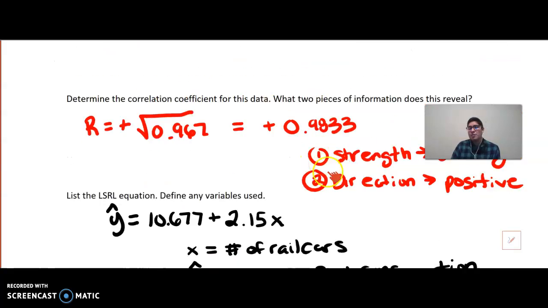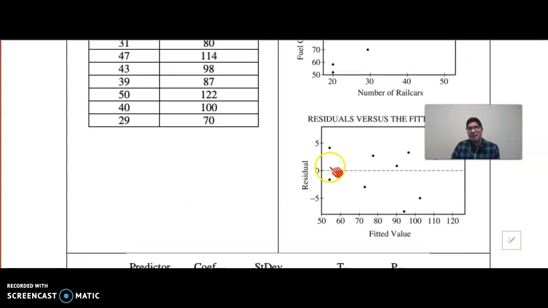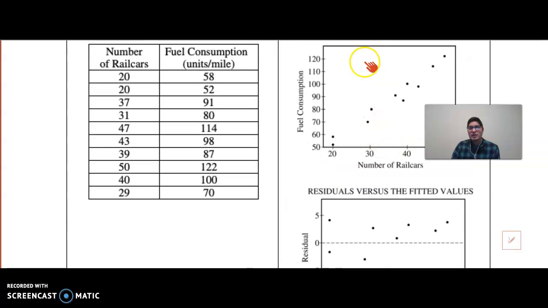So if we go back to the scatter plot here, at 30, we have 120. We can see it falls outside of the pattern, and it has that large residual going on. So this was just a brief review of all the concepts we learned in linear regression. Note we did not cover transforming nonlinear data, but we're not going to worry about that for now. So that's going to be our refresher. And in the next few lessons, we're going to talk about inferencing slope for these population LSRLs.